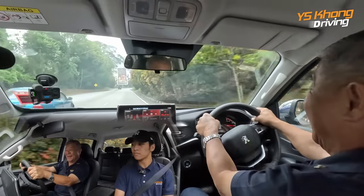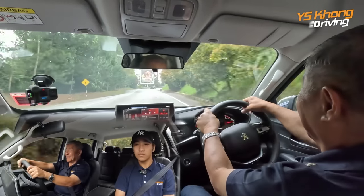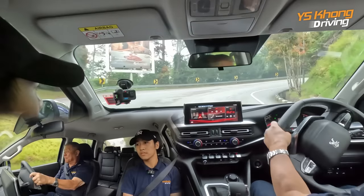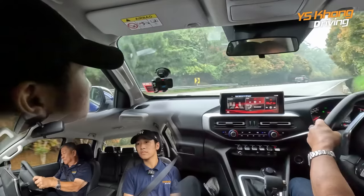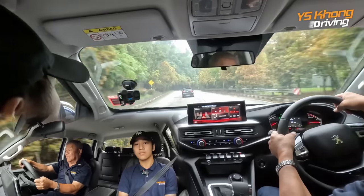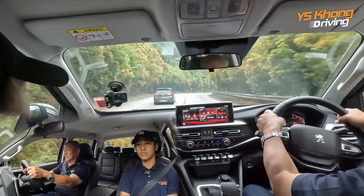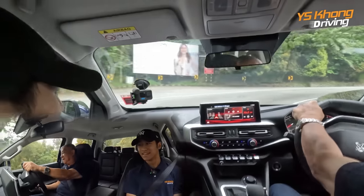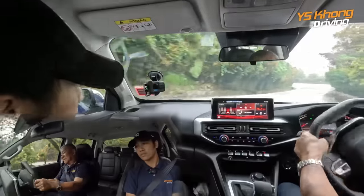Actually, it's not bad. That's third gear. Okay, we have the King in front of us, but we are past it. Yes. Okay, that was a third gear corner.